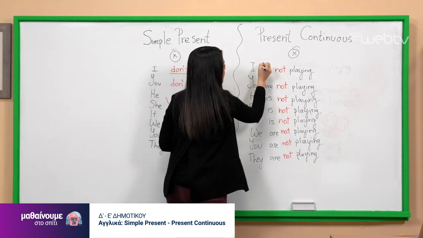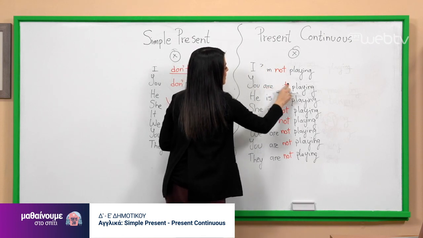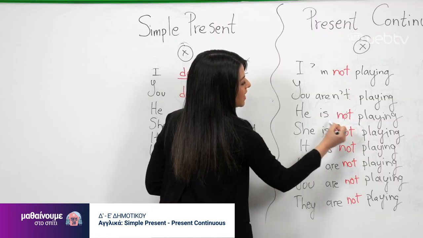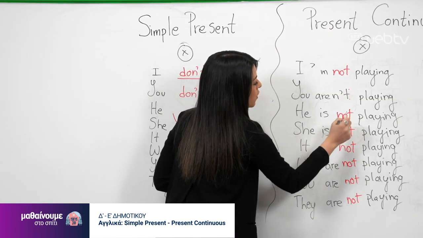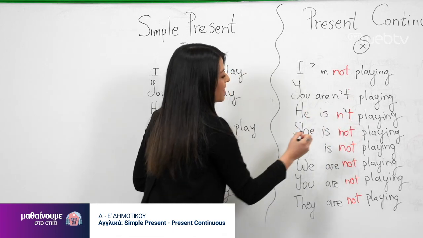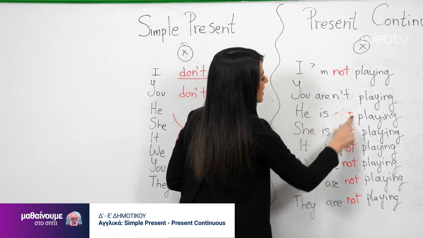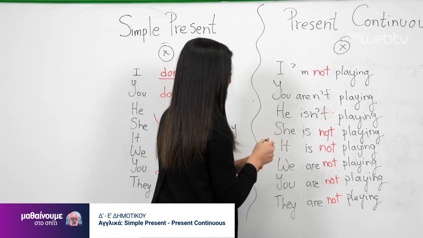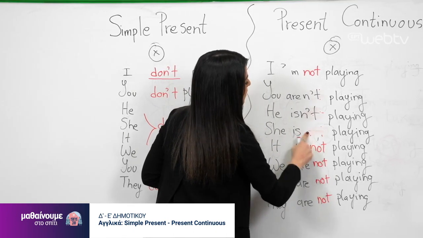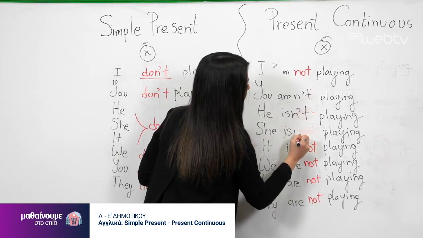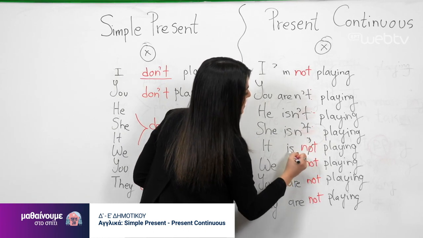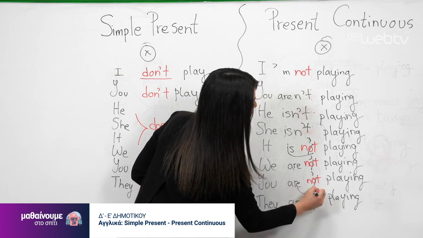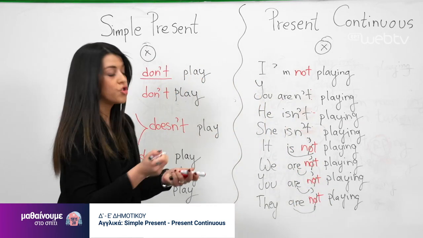You, what do we do over here? We erase this. You aren't. How do we make this? We just erase the O and you make it one. For example, is not, let's erase the O, isn't, and then you connect it. So let's do it again. Isn't. Okay? Then again, let's erase the O. I'll erase all of it. Isn't. Again, isn't. We aren't. You aren't. They aren't. And then we connect them basically, like we did over here. So this is the short form.